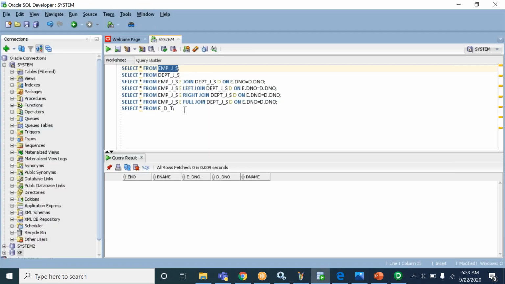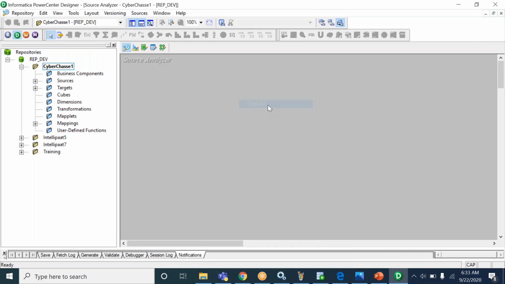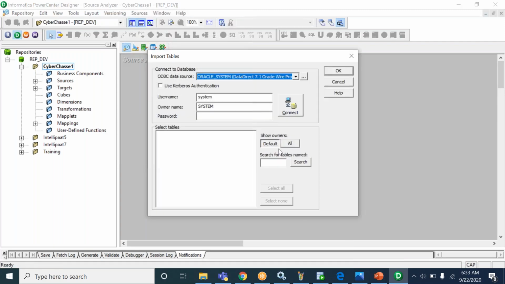So here first we have to import the source definition. There are two source tables. We have to import both the sources. In the last class we have seen, while using filter and router, there were multiple targets, right? Now multiple sources. We are reading the data from multiple sources. While using filter or router, we saw how to load the data into different target tables. Okay. Now we are reading the data from different sources.